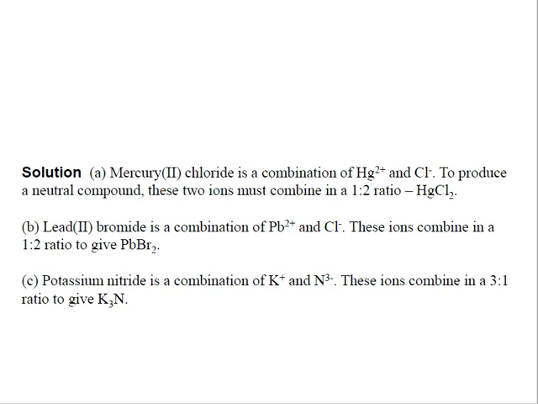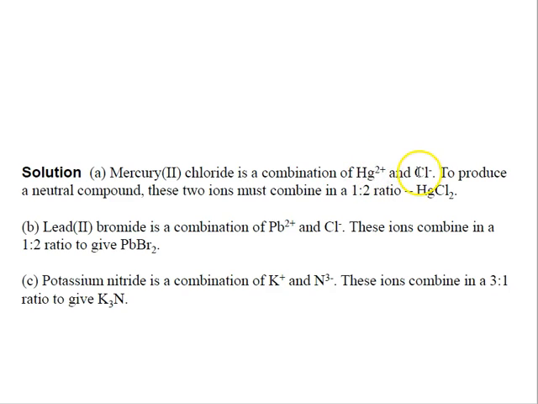All right, so part A, mercury(II) chloride. We know that we have mercury +2. Find mercury in the periodic table. You can see the symbol is Hg. We have a +2. Chlorine in the periodic table is one away from the noble gases. It's a nonmetal. It's a negative charge. It needs to gain 1 electron. So it's Cl-.